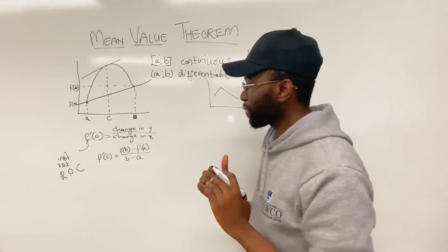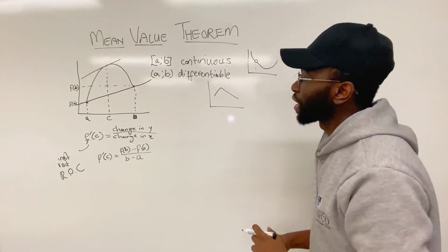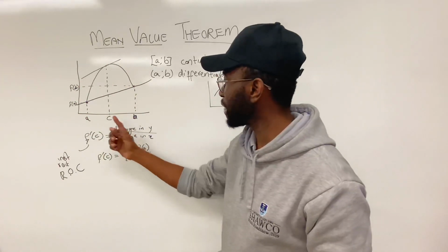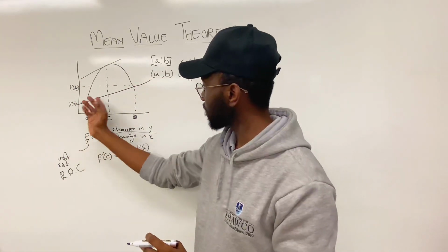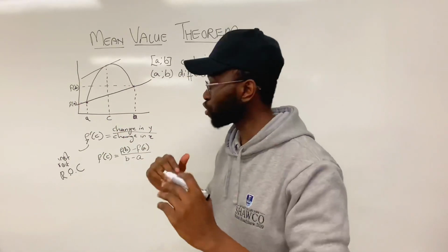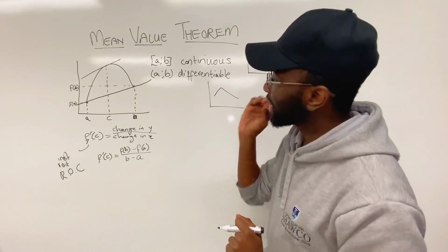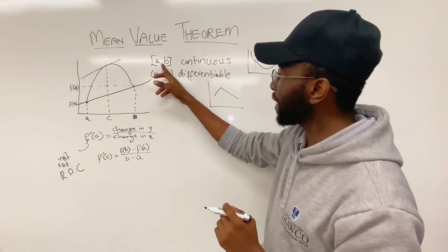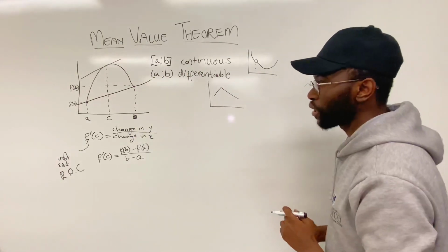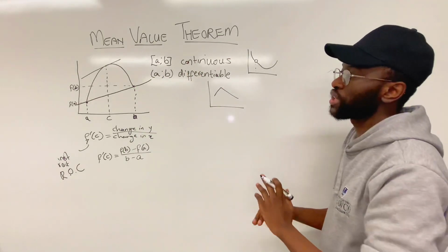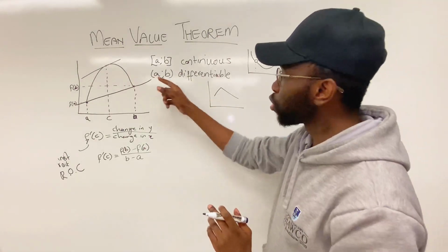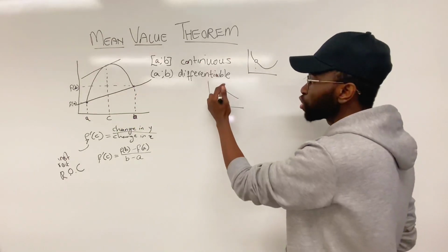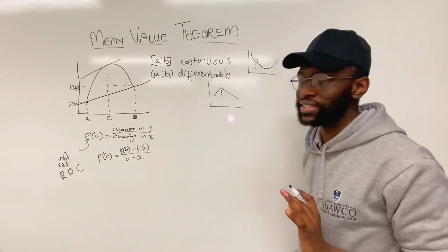Now, to summarize, the mean value theorem says if you have 2 points A, B, a curve between points A, B, and you join them with a secant. A secant is a line that touches a curve at 2 points. Given that these two conditions hold, number one, between A and B inclusive, your function is continuous. So there are no breaks in your function, no nothing. Number two, between A and B, your function is differentiable, meaning there are no sharp turns like this, no surprises.